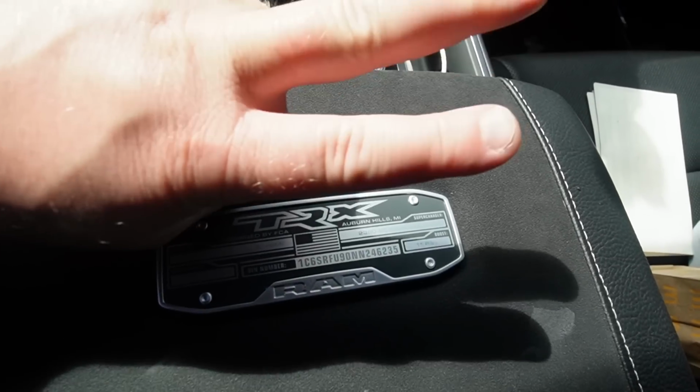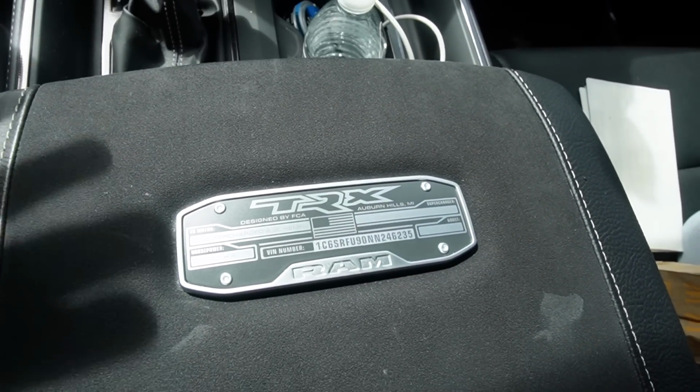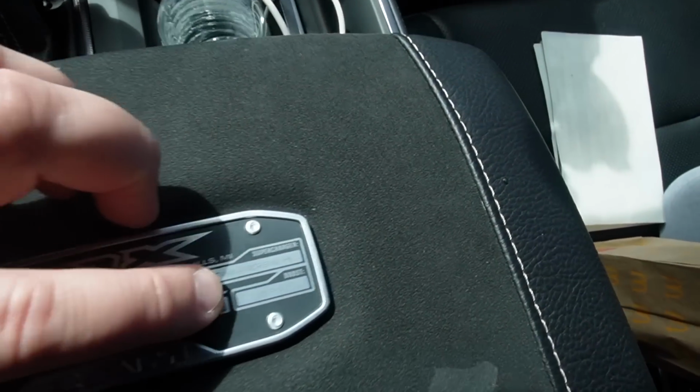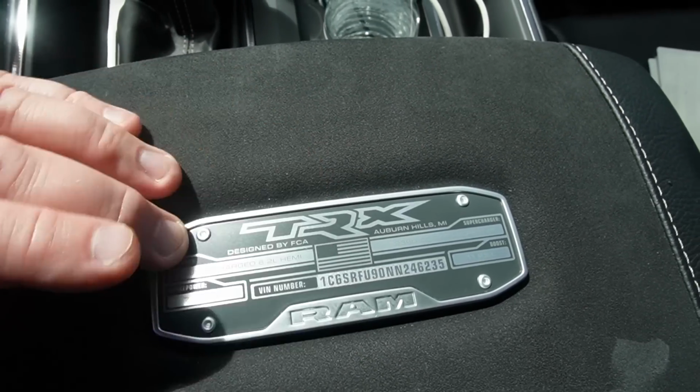Now, there's one more thing here before we talk about some positive stuff with the Ram. Something I hate about this truck, I don't hate it, but it's annoying. It's happened so many times, and it only happens during the summer, when it's really hot outside and you always wear a t-shirt. When you step up to a tier one package, you don't have a completely base TRX. You get this cool little plaque here. It has the VIN number, the PSI, the motor, supercharger, and so on. It says TRX. It's pretty cool.